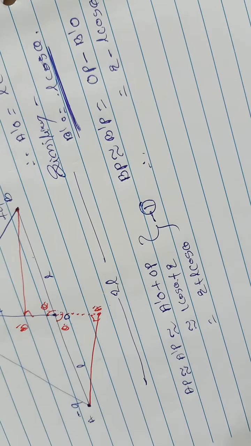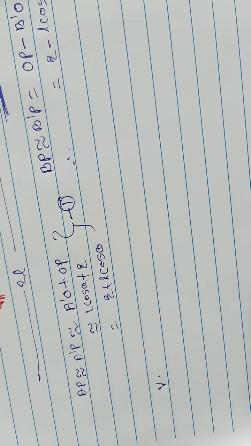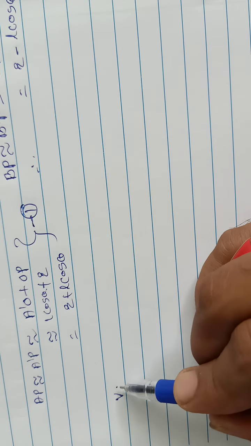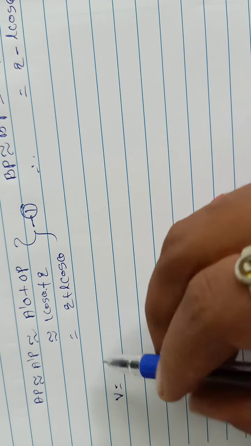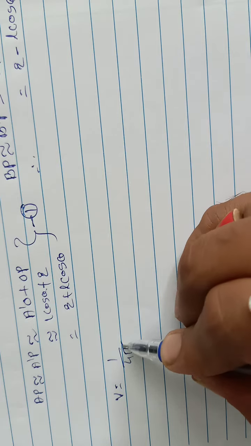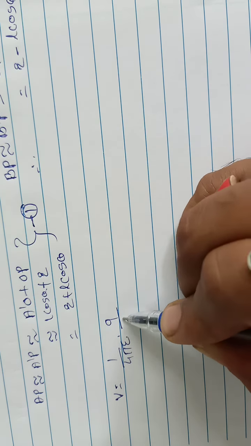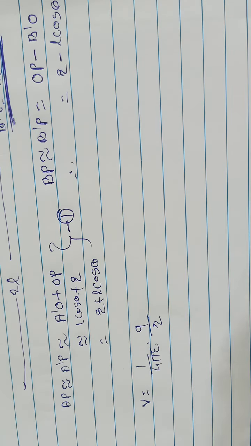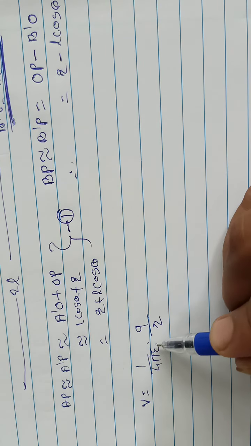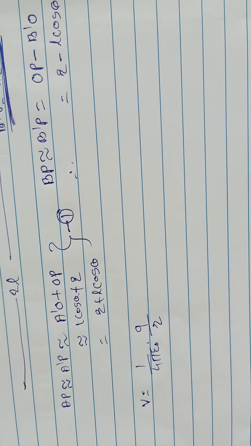Let's start. V is my electric potential value. So I am taking that term: V is nothing but, we know, 1 upon 4 pi epsilon naught into Q upon R. This is my electric potential term. We can take 1 upon 4 pi epsilon naught into Q upon R here.